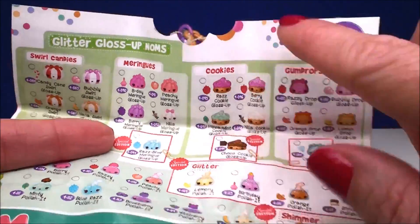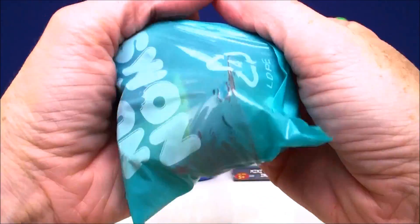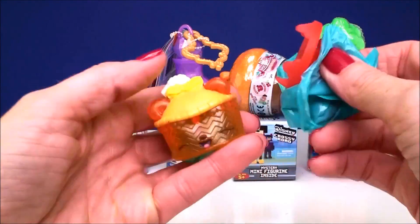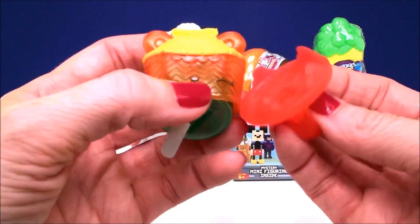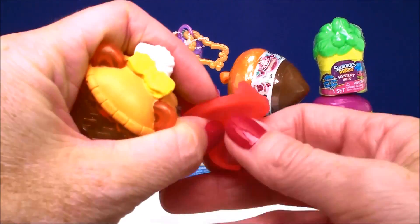This is in the little frozen yogurt cups. I've opened a bunch of those too in other videos but I will get some more. We have this nice orange looking one — so super cute. And right away I can smell it. These smell delicious, this new series. And here is the little ring that you attach the Num to.